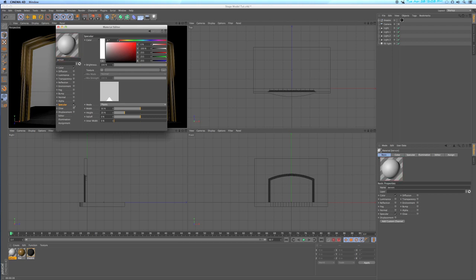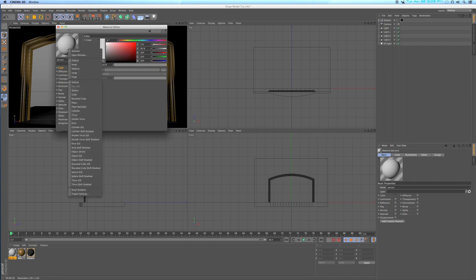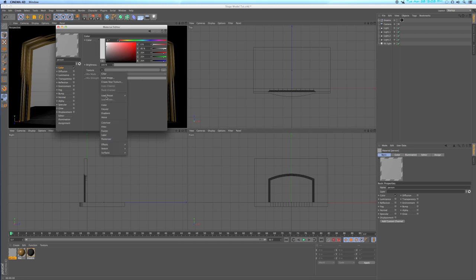I'm going to get rid of the specular because I don't want my person shiny. And so under color, and because I'm doing a pasted picture, this is one instance where I'm going to change this into a plane so that when I get the picture on here, I'm really going to be able to see it. Here under texture, with this little triangle, it has a lot of default textures that you can use. You can play with these and learn how they all work.